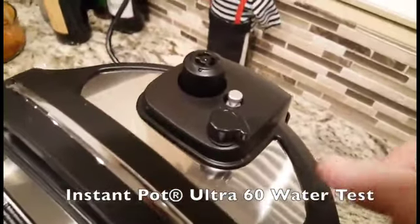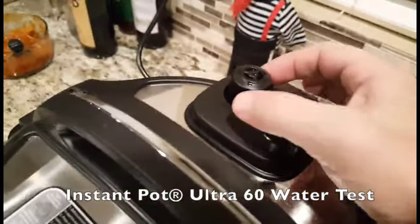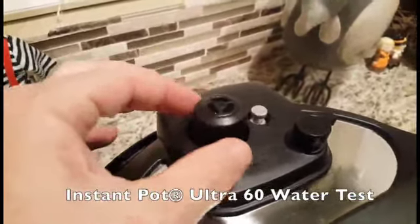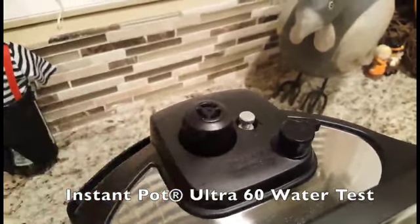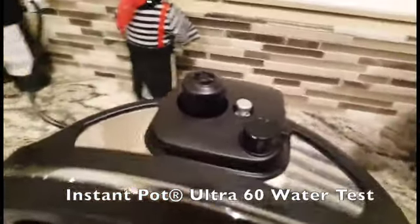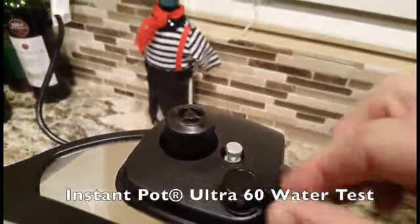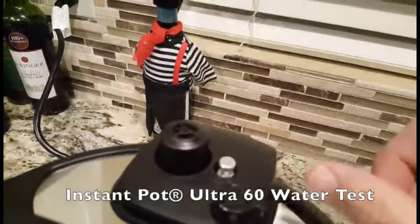So we're going to release the pressure. When I press down on this, it'll lock open, and what it does is it lifts up this knob. Oop. Should have done it from over here. Anyway, this is a weighted safety valve that if too much pressure builds up, it'll pop this up enough to let out the pressure. But on the pressure relief system, this button just happens to push it up enough to release. So you press it down to lock it, you turn it to unlock it. And that's the unlock.